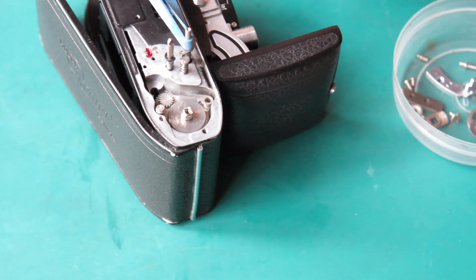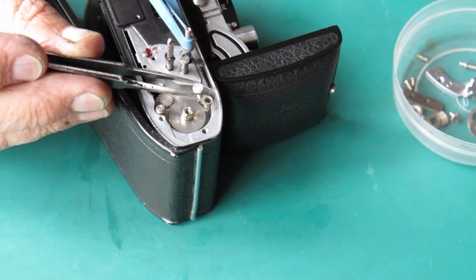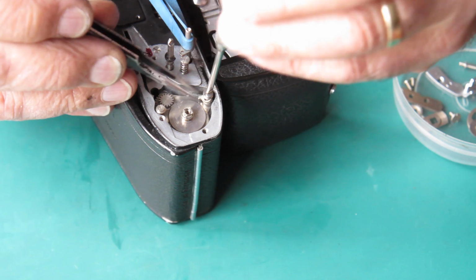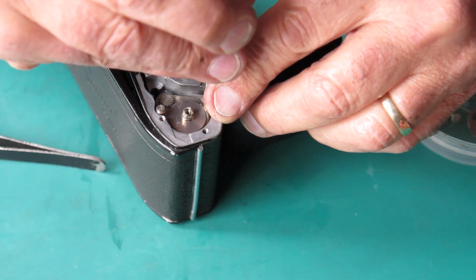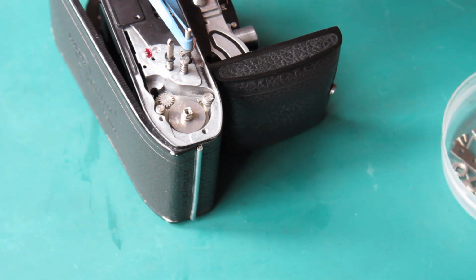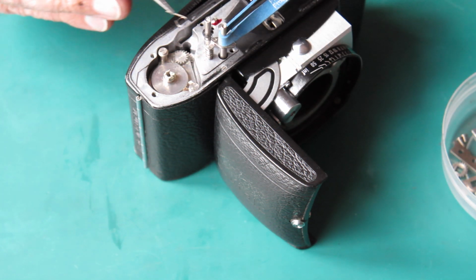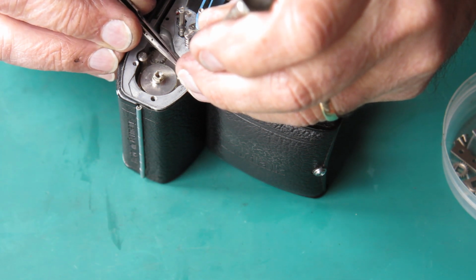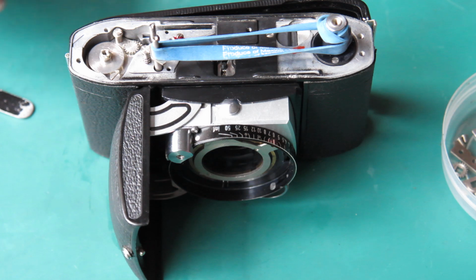Here's that little ratchet pull, and I'll put a touch of synthetic grease on the shoulder screw that runs through that lot. That looks good. Just tighten that up. The pull moves freely. And the return spring for that pull can go in place. That's good. That pull is returning as it should.